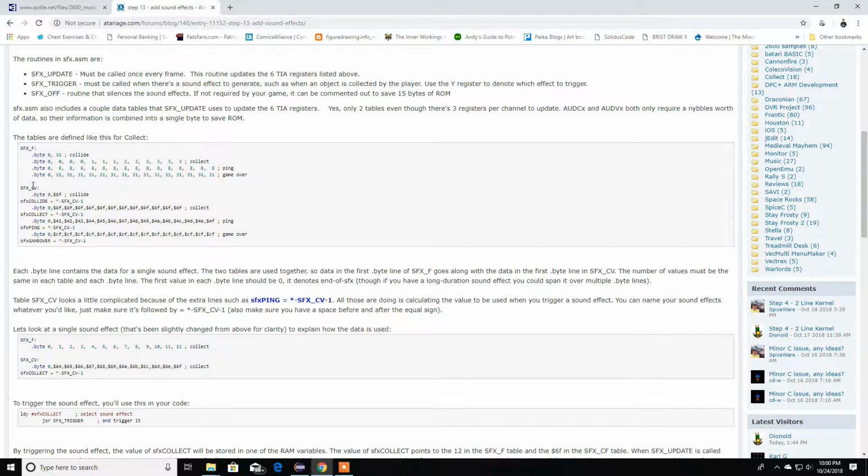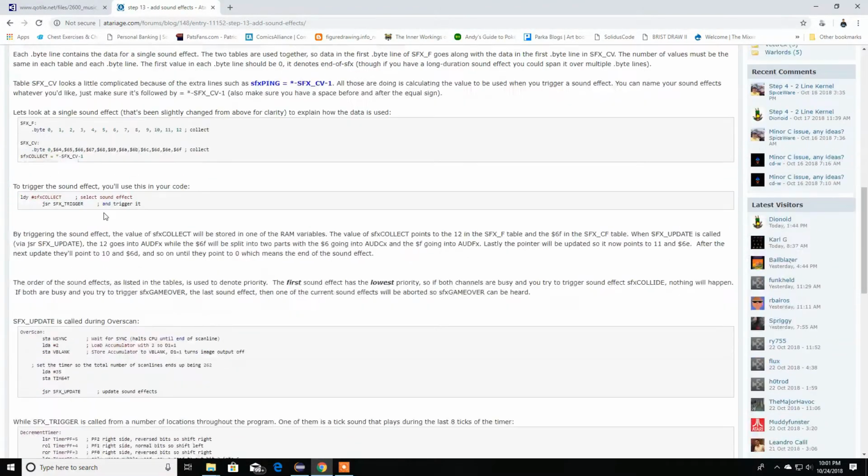And here he has the control and volume together, because the audio control and the volume only require a nibble each, so you can have it set in one value and save space. So here, 6F, you're saving space for other stuff in our game. That's a nice quirk you can use.